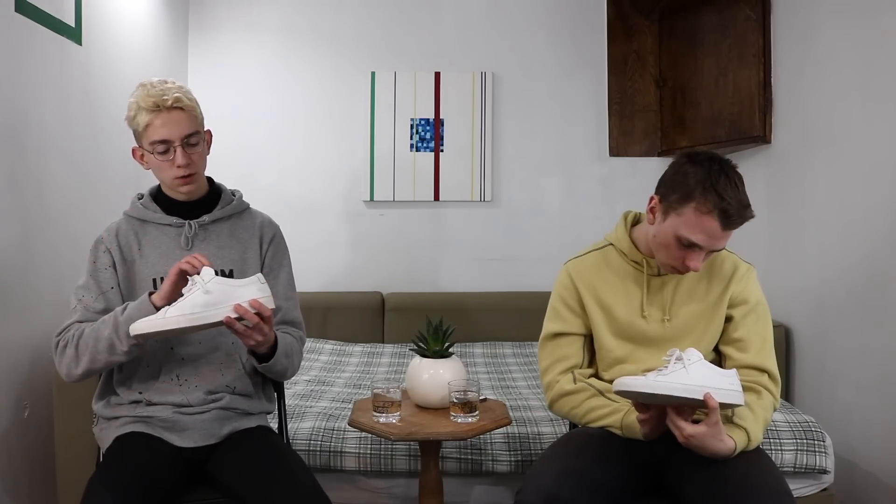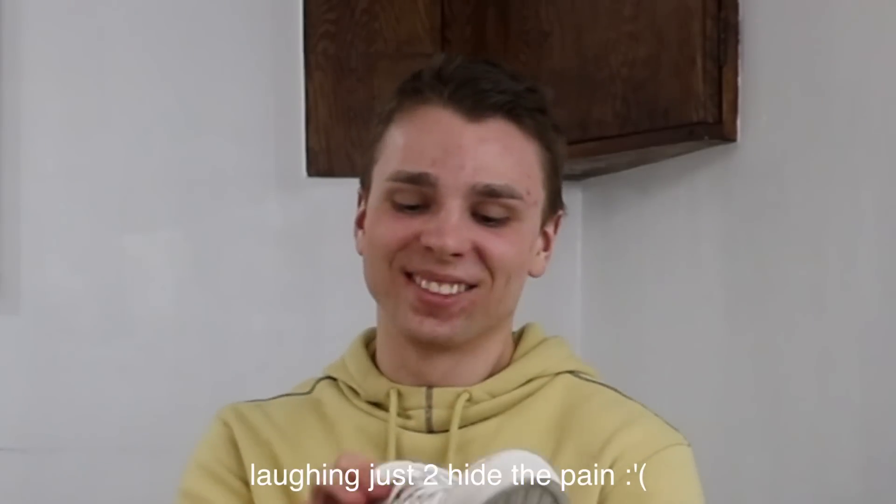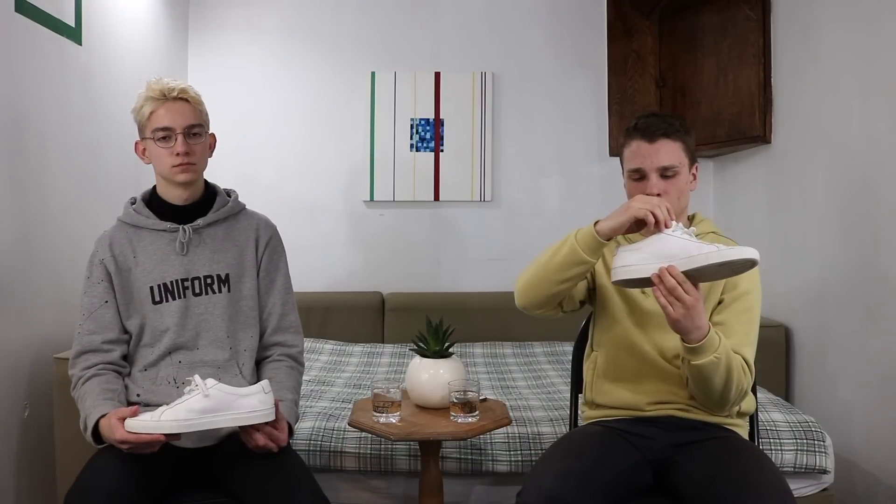Moving on to the inside of the shoes: first off, the insole has started to come out. There are certain shoes where the insoles are supposed to come out, but these ones are not intended to have swappable insoles — and it's starting to look like they are. Another thing about the insole is the stitches. These are the stitches that go through the shoe and around to the rubber. The leather around the stitching on the inside is cracking — as you walk and put tension between the thread and the leather, the leather cracks around it.